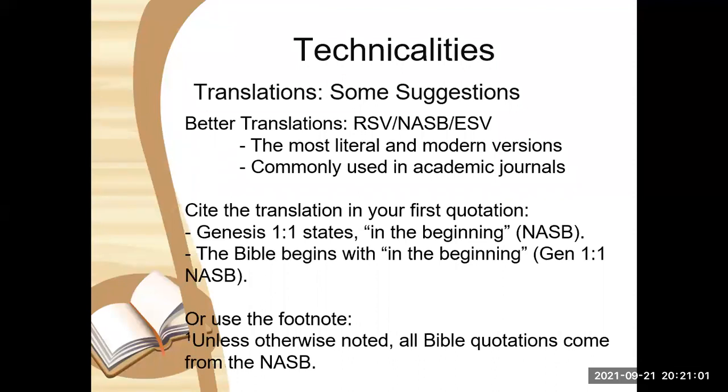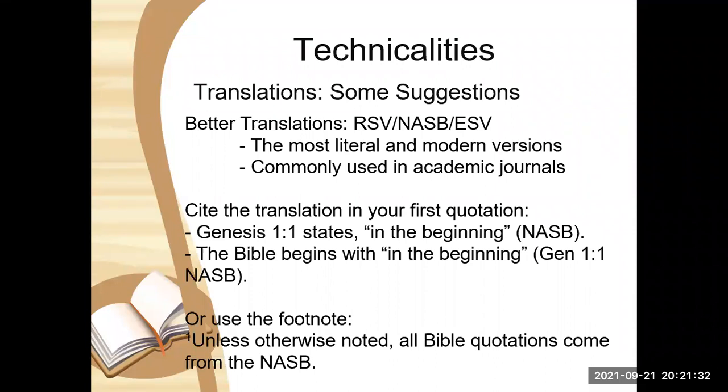Then the last part of this, cite the translation in your first quotation. So Genesis 1:1 states, "in the beginning." And this is my quote, "in the beginning." I know it's not great, but remember, I'm trying to have some space on my PowerPoint slide. "In the beginning," and then I have NASB. The second quote, the Bible begins with "in the beginning," Genesis 1:1 NASB, is the same thing.